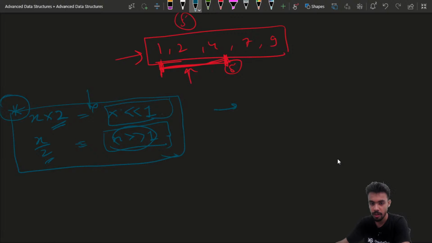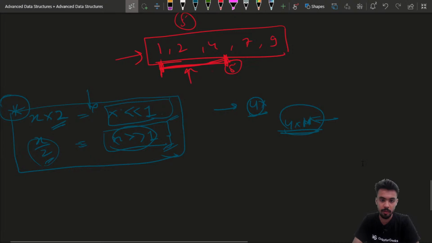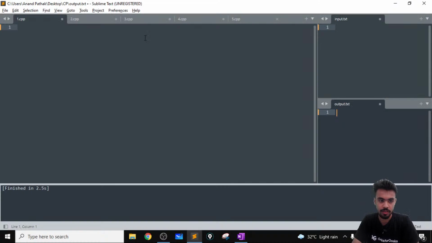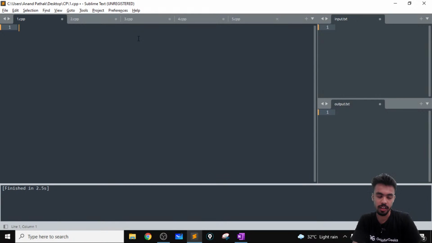As the segment tree works with a factor of 4, because we are using 4 times n space, sometimes we might get TLE. To get rid of the TLE, we use the shift function here instead of the classical division. Now let us implement the problem: how many elements in the range L to R are lesser than X. As I am not getting any doubts, I'll proceed to the implementation part.